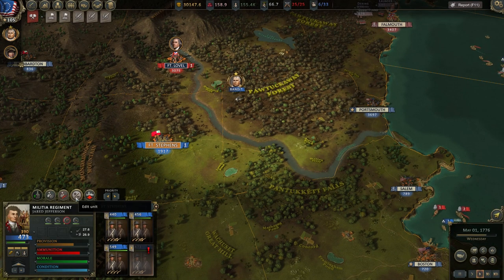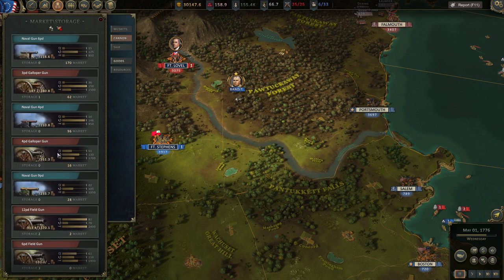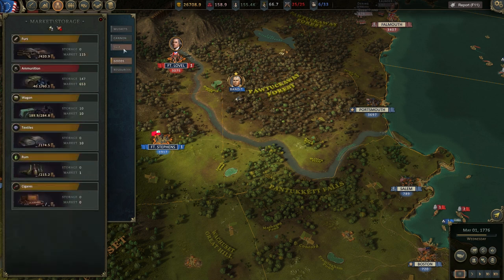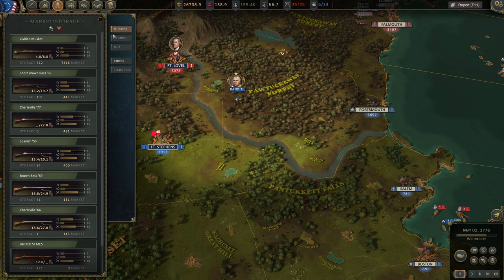Not enough guns. Oh, that's right. Let's get another gun. We actually have enough now. Let's go ahead and buy these 2-pound gallopers. Be nice if we could get another 6-rate ship.